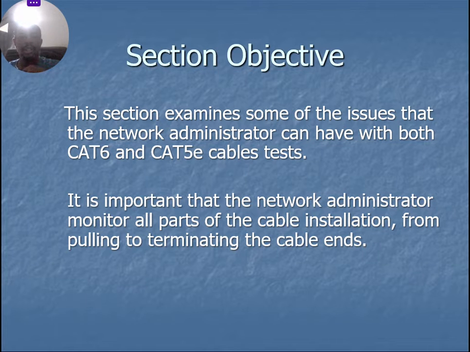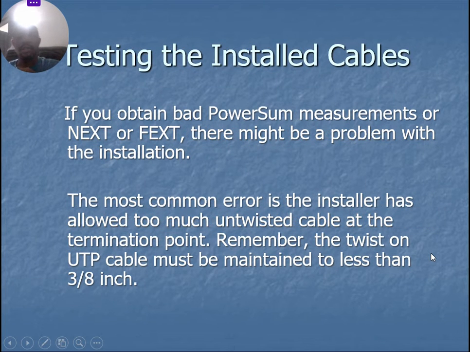Another thing is that it's very significant that the network administrator monitor all parts of the cable installation. You have to monitor all parts of the installation process, from the pulling to the termination of the cables, because these are areas where the problems usually emanate from. So the administrator must follow through all parts of the cabling in the whole process.